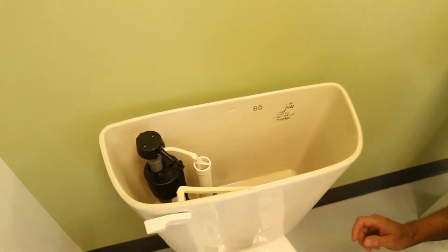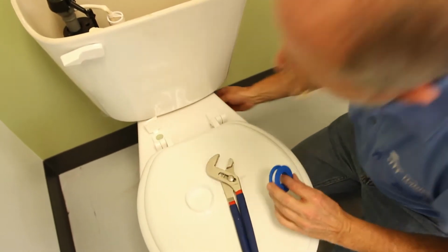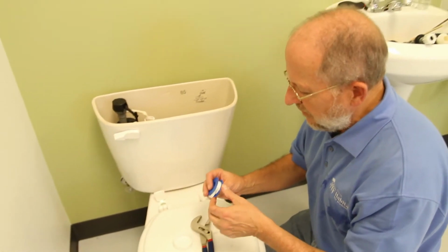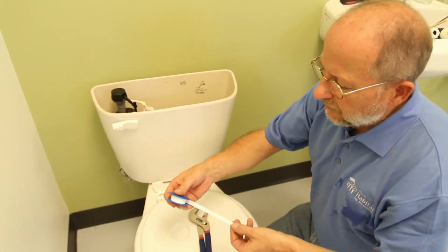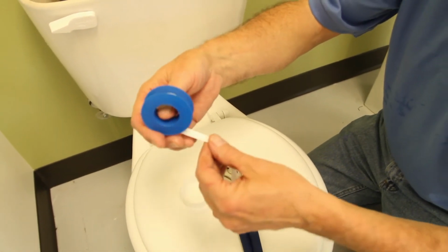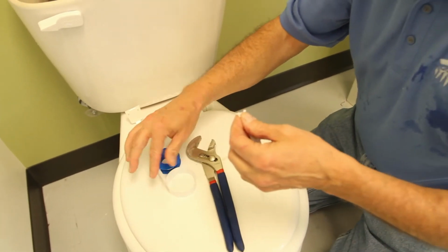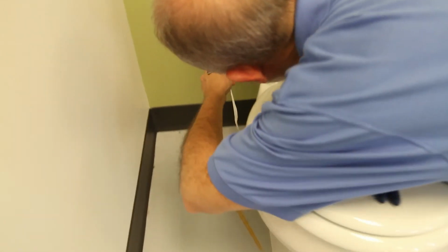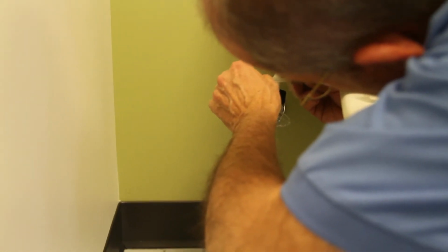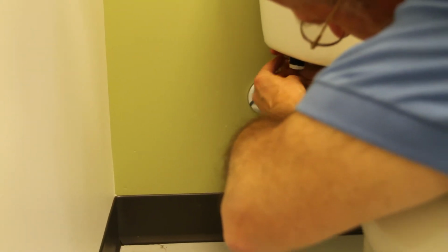And then here's the secret of a good plumber. When I replaced this on my toilet at home and I reattached the supply line here, it kept dripping. And then I remembered the thing to do is, this is called Teflon tape. It's real thin, and if you just take a piece of this and wrap it around the threads down here where you're going to make your connection, just a couple twists around here will literally make all the difference in the world. It will not leak if you use the Teflon tape.